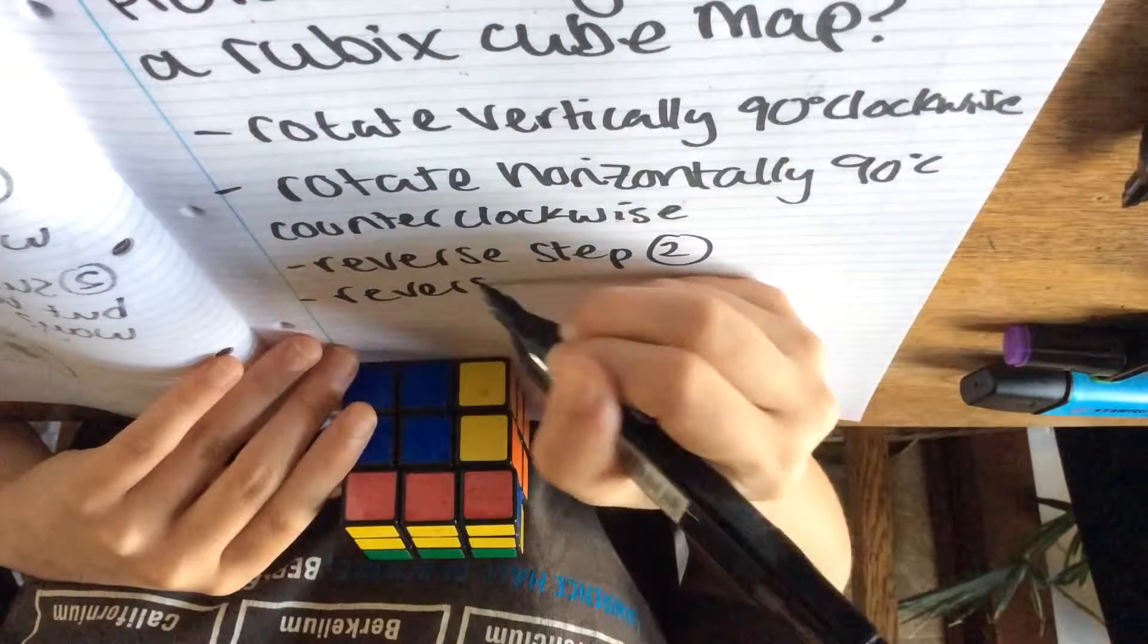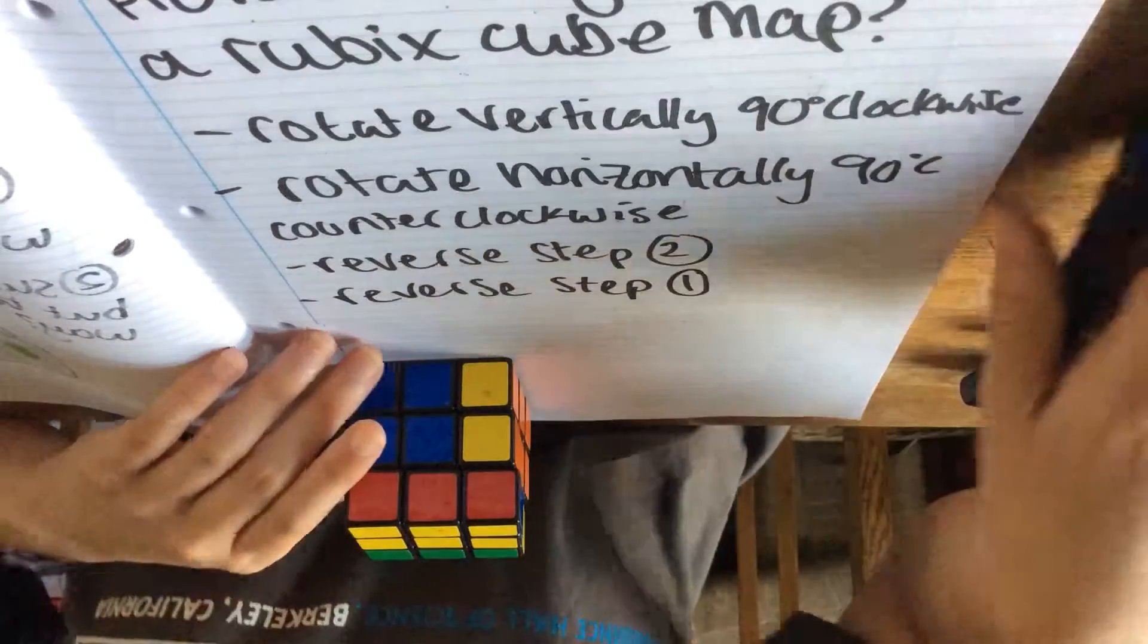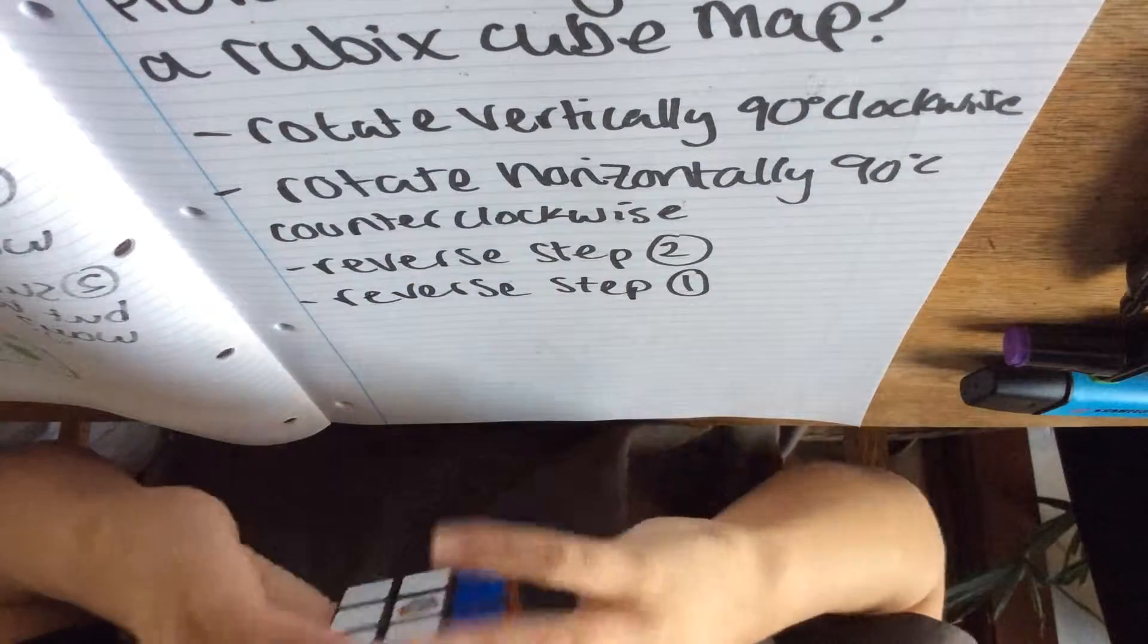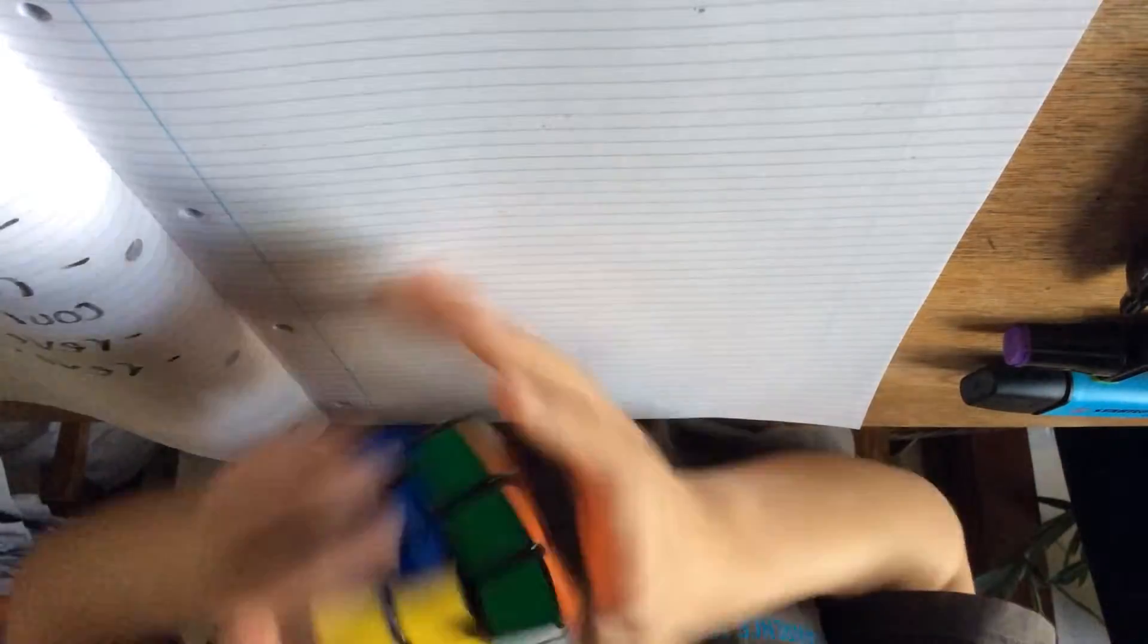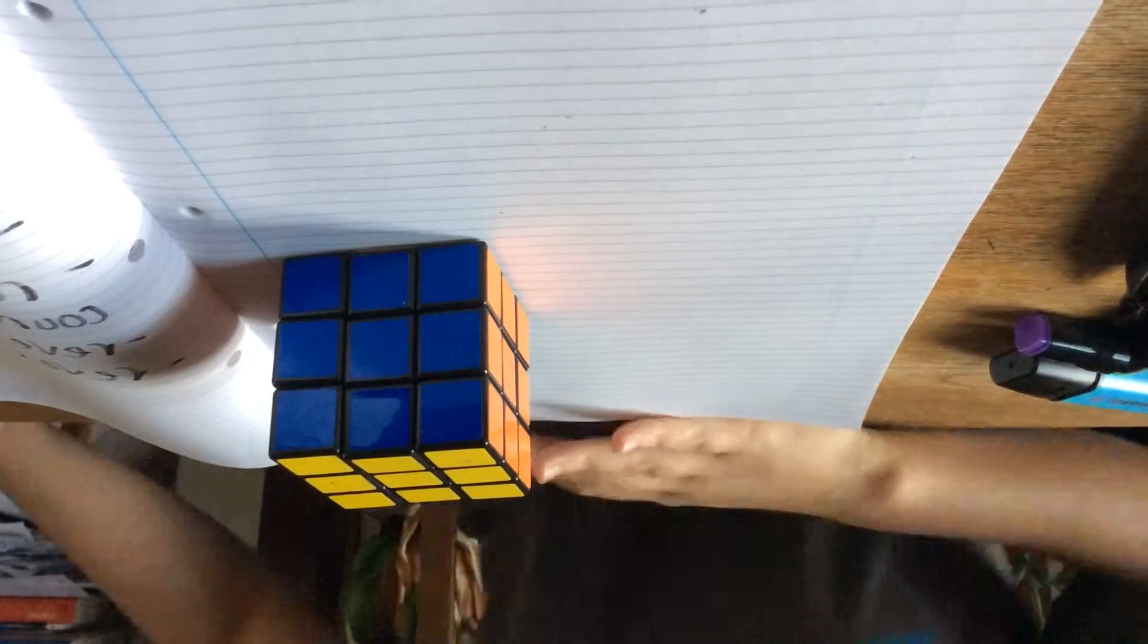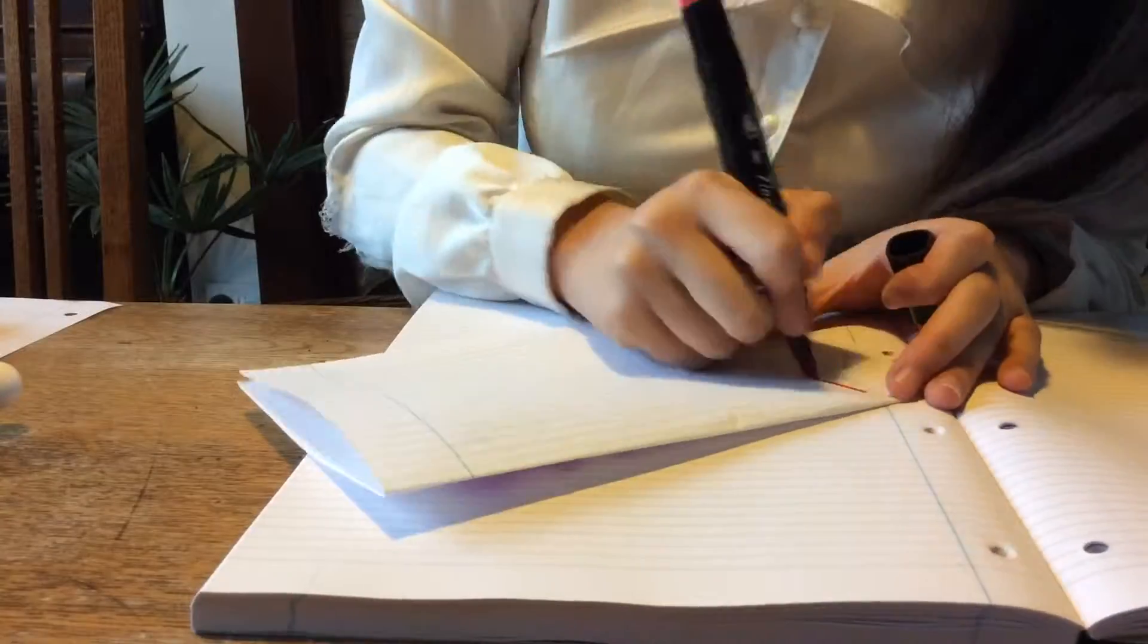But wait, doesn't that fit in with our rules from before? Doesn't that fit in with we only have a set amount of moves that never changes? Or every action is reversible? Only a set number of moves can be used on a Rubik's Cube. And by carrying out a set number of moves, there's a set number of outcomes.